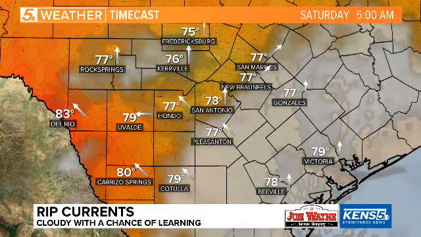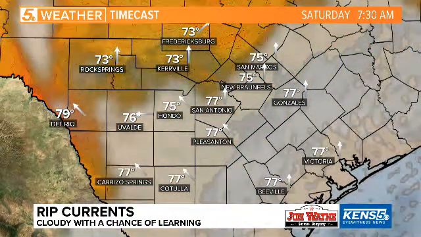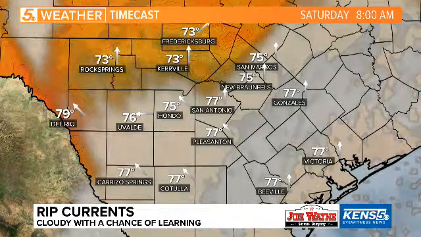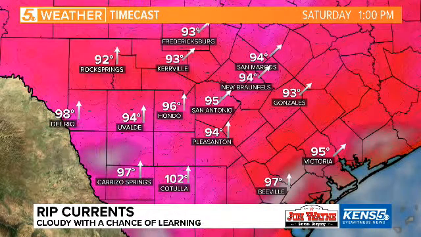And then Saturday, we're looking at our Saturday morning temperatures. I'm going to go back to 7:30. Yeah, so you're, again, in the upper 70s around 7:30 a.m. on Saturday. And then we start to warm up on Saturday. Saturday and Sunday are the days when the heat index is going to match the temperature, which is good because if our high is 106 on Sunday, we don't want to have a heat index higher than that.